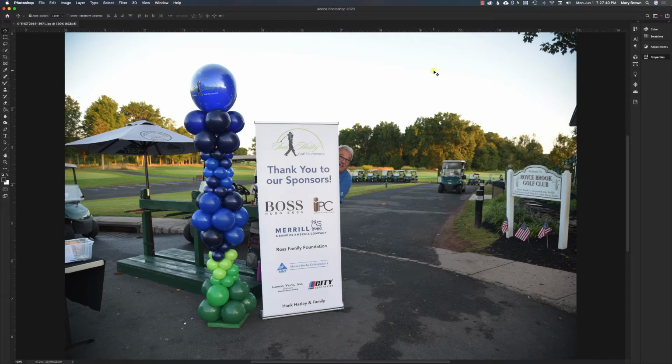Now, in this situation, I have about 60 photos that need to be resized for a client's website that they're going to use on the gallery for their event that they had. So now I have this one image open first because this is going to be my test as I set up my action and record it. I want to make sure that it's a good recording, so I'm going to start with one image first just to try it out.